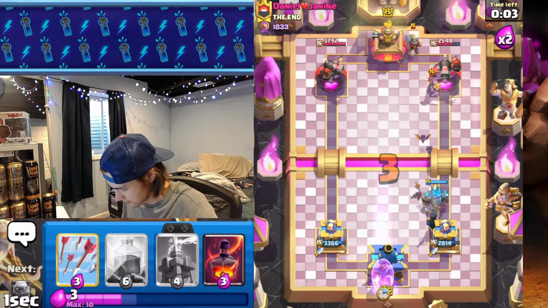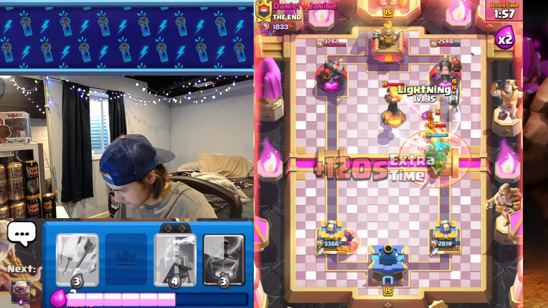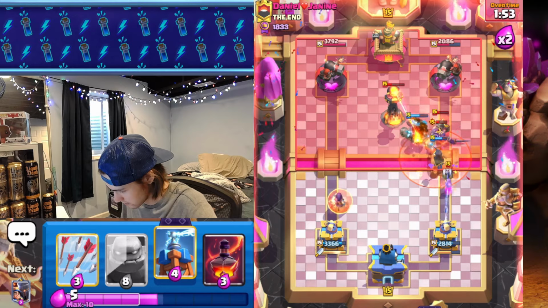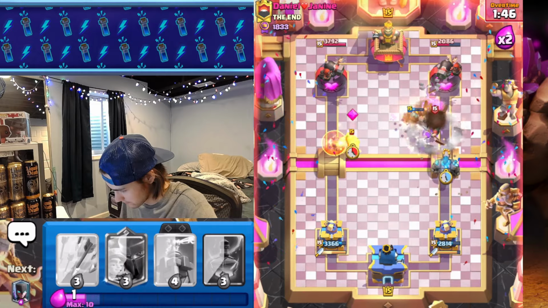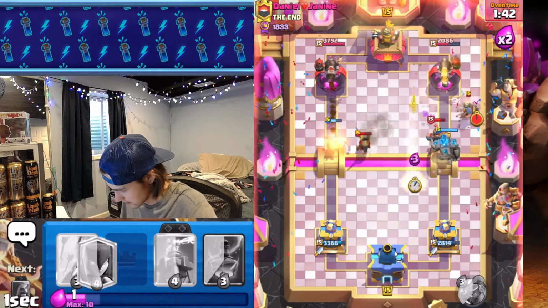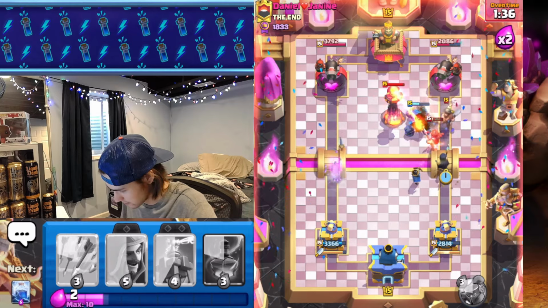Let's just go Wizard opposite lane. Kind of create some pressure. And let's just lightning this. Not going to do anything about those wall breakers. I think we just go another Golem. He's got to use a miner on defense. Let's go another Night Witch, force out another poison up high.